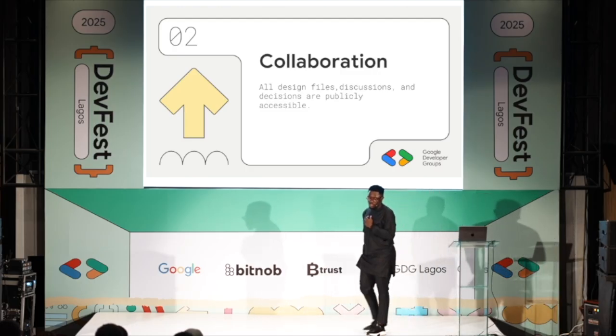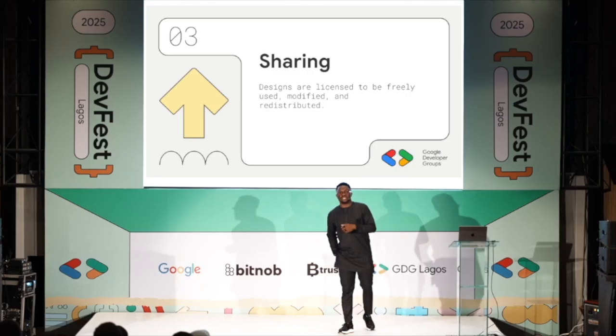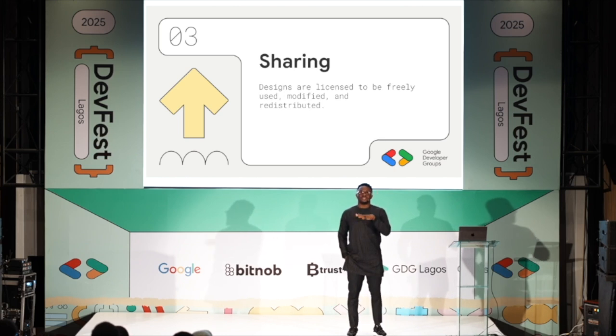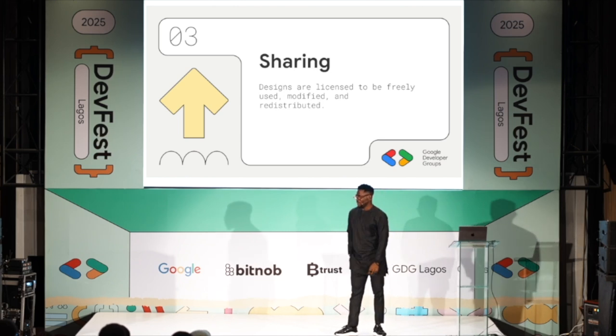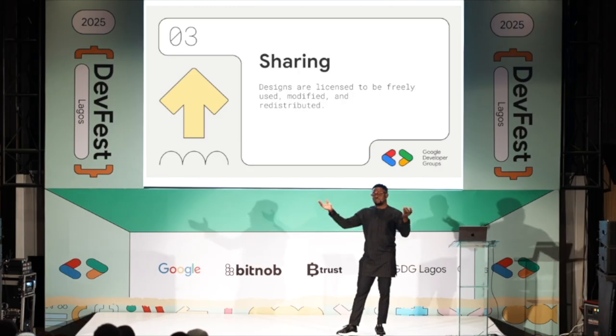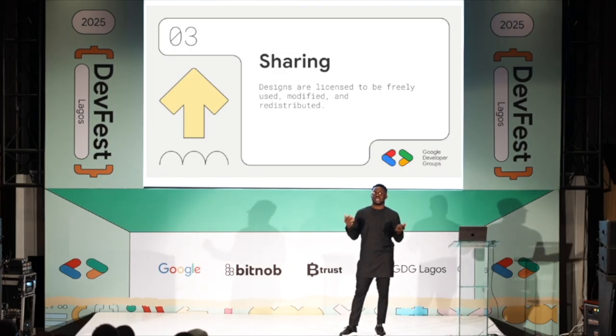And also design sharing. Designs are licensed to be freely used, modified, and redistributed. Most of us also use Figma. I have some illustration assets I created, I think two or three years ago, I can't even recall, and I put them on the Figma community. I know a lot of persons have duplicated that file and used it, probably creating things I don't even know about. So you see that whole idea of sharing: people duplicate what you've created and share it.